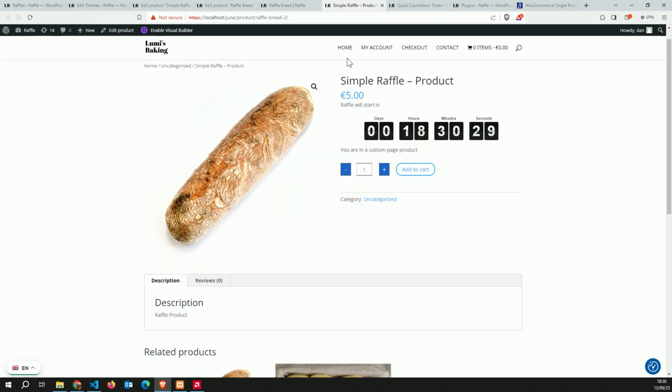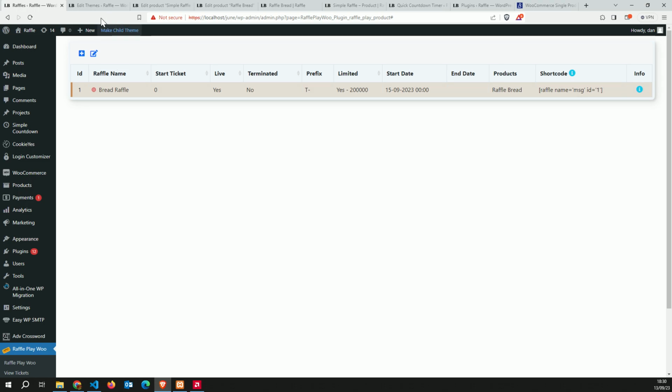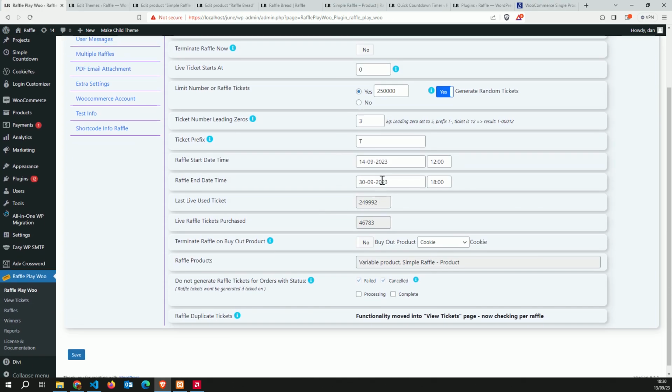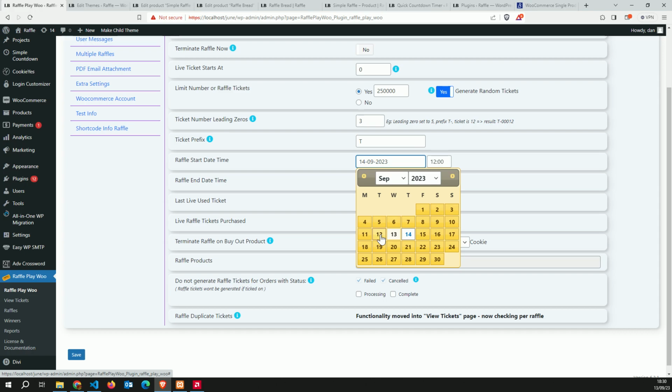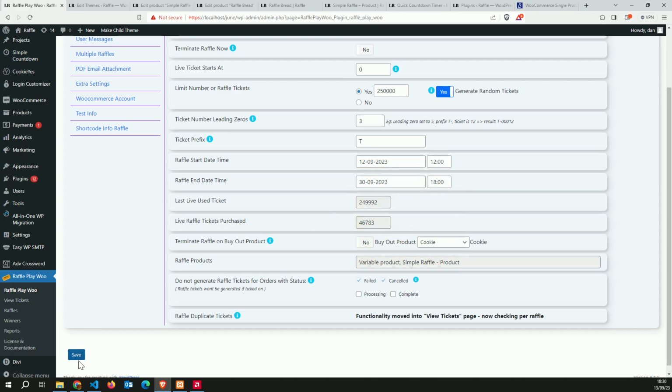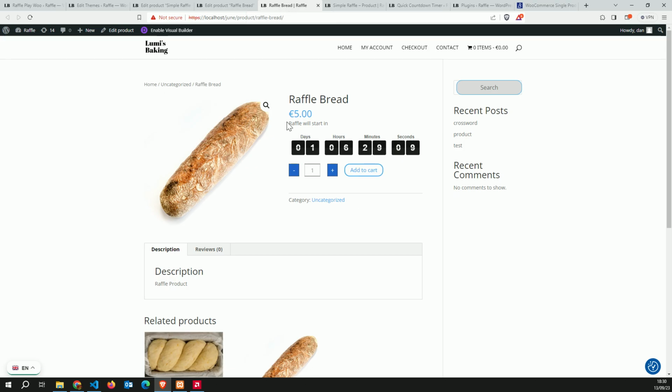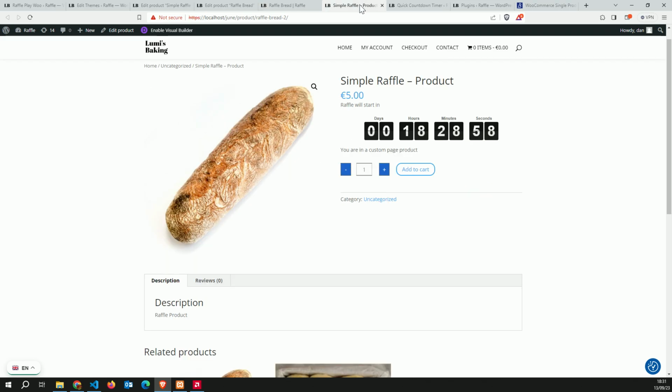So at the moment, we have it above. If I go back to my raffle play, and I say we are in the middle of the raffle and the raffle is going to end the 30th of September, now this part here should display under the cart. Refresh. No, because we are in the raffle. That's where we do it.